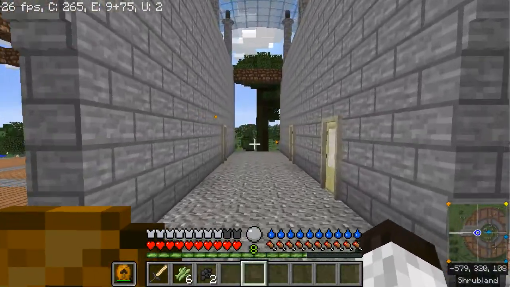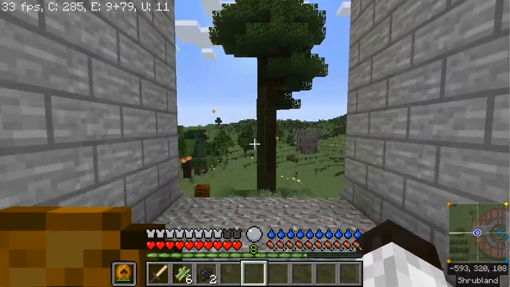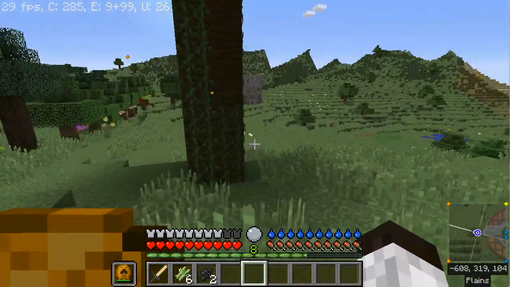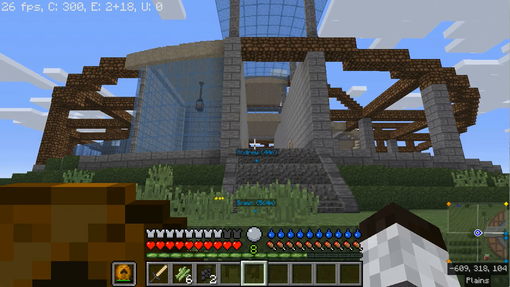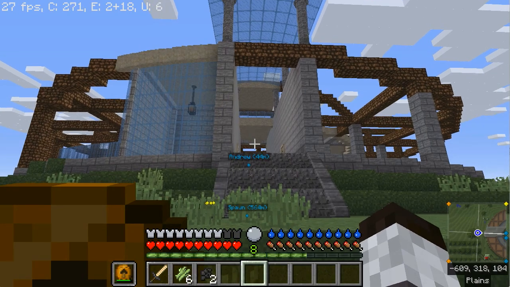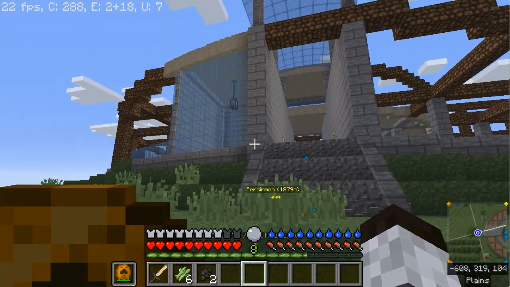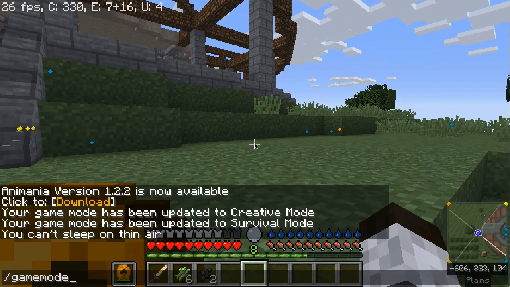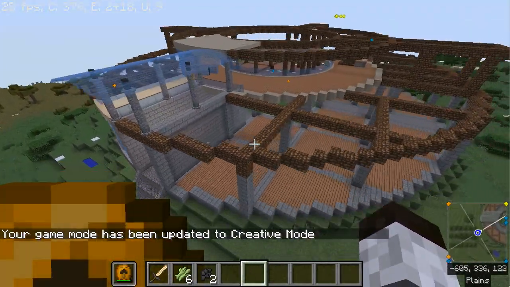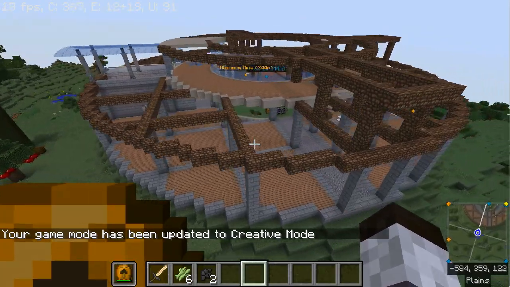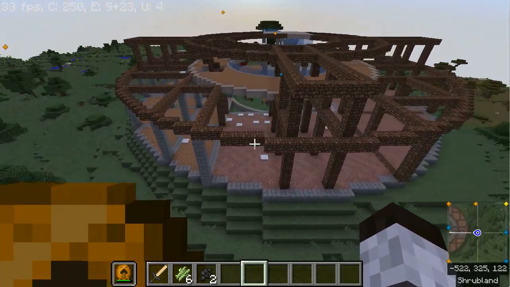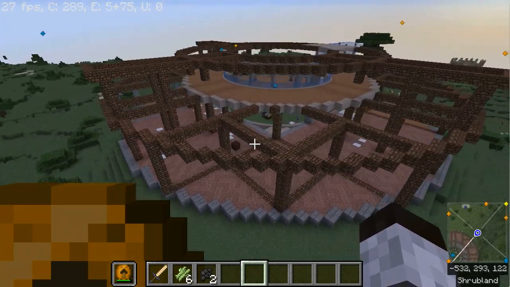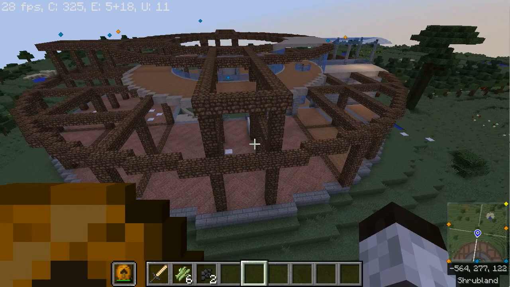One thing that I'm fairly happy to report is that the frame rate doesn't seem too terrible. I'm getting 30 frames per second or so here, and I'm playing right now in a windowed mode so that I can get the video to be the right size. But when I go to full screen, I get back up to my maximum preferred frame rate, which is 60 frames per second. It stays there pretty consistently, even though I've got this pretty enormous structure, which is almost all Chisels and Bits blocks. As I circle around here, it gets not so great in windowed mode, but it stays in the 50s to 60s when I'm in the full screen mode. So I'm pretty happy about how that's all working out so far.